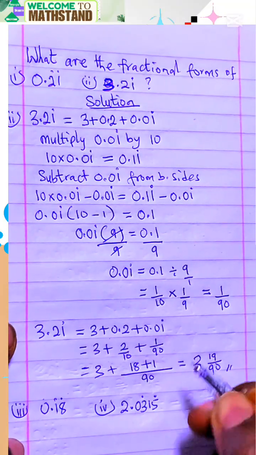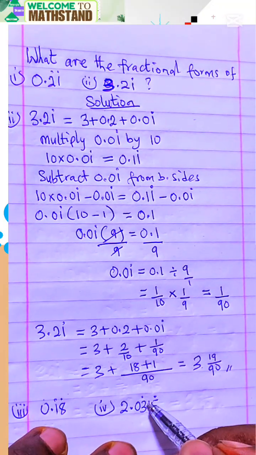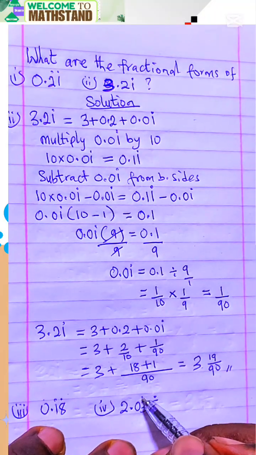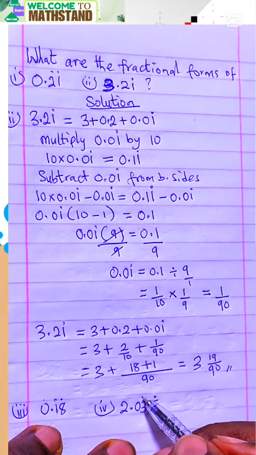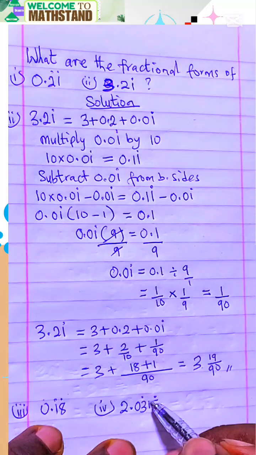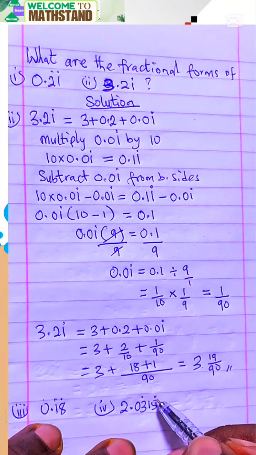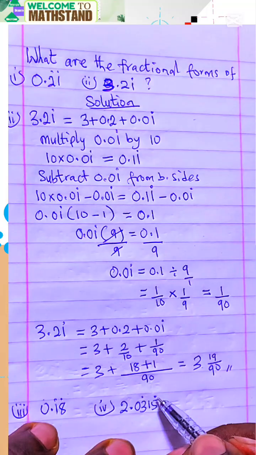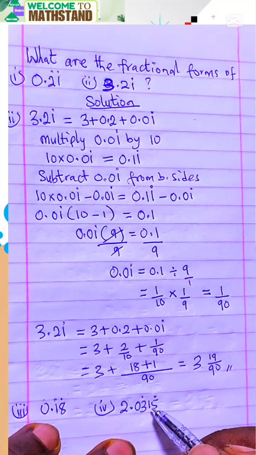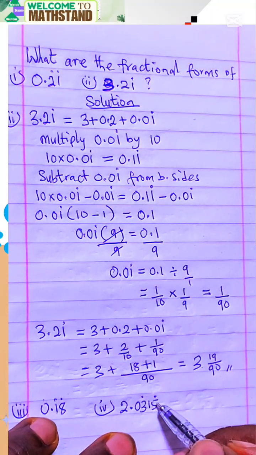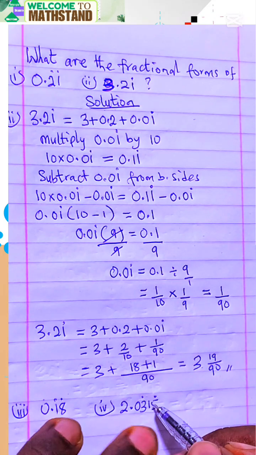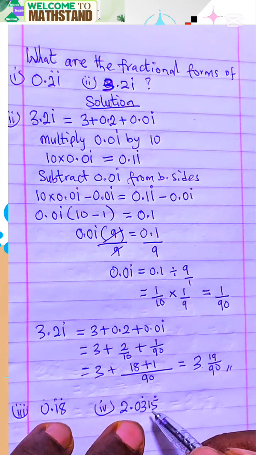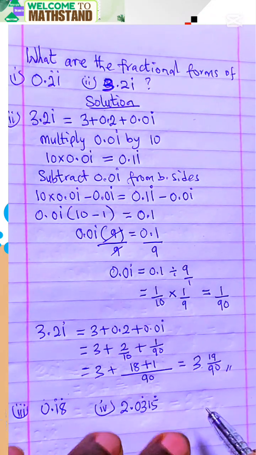2.0315 recurring. This one means that three digits repeat. You can see where I drop the dot here. It's not right for you to say dot on top of 3, dot on 1, and dot on 3. So you only drop a dot on the first digit and the last digit that's repeating. So 315 is repeating here. There's going to be 2.0315, 315, 315, and so on.